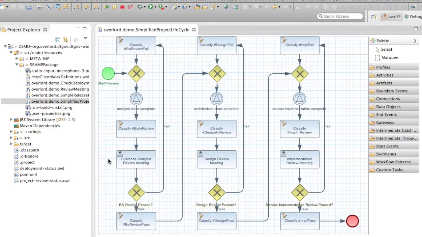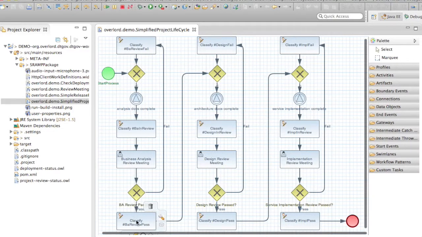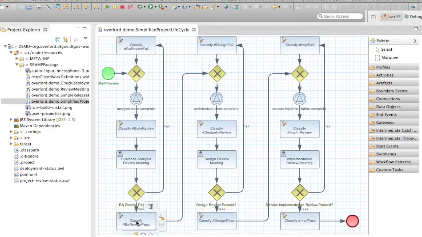If everybody gives their approval, then this artifact will pass, get classified as such, and enter the design stage. If it doesn't pass, it basically loops around. You'll have to submit another version until everybody's happy with the requirements.